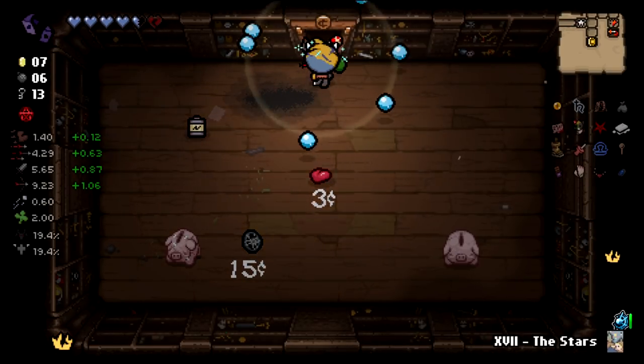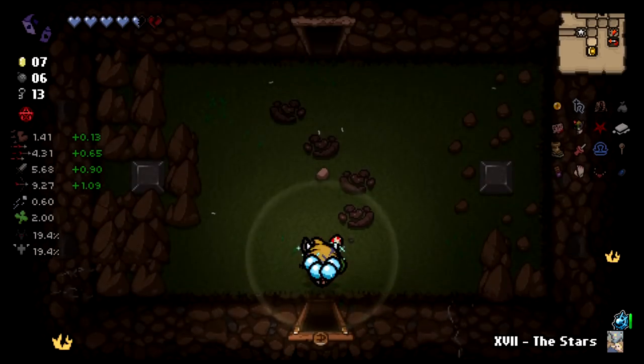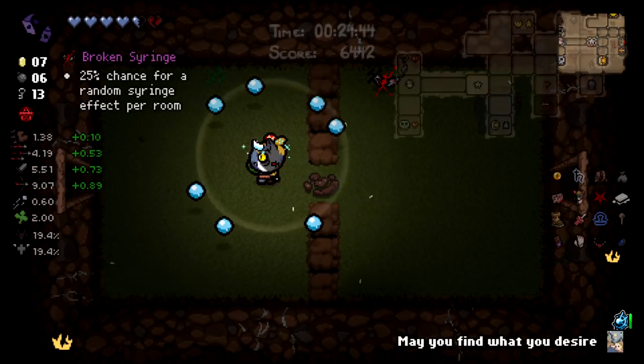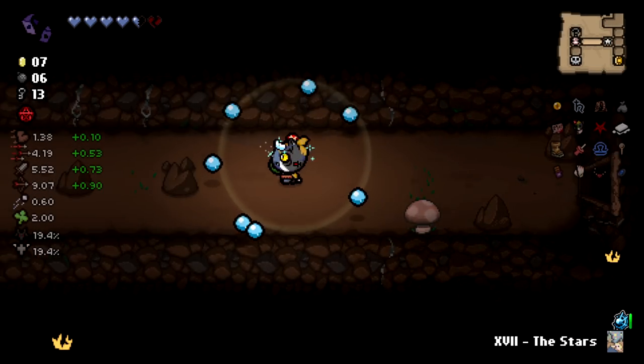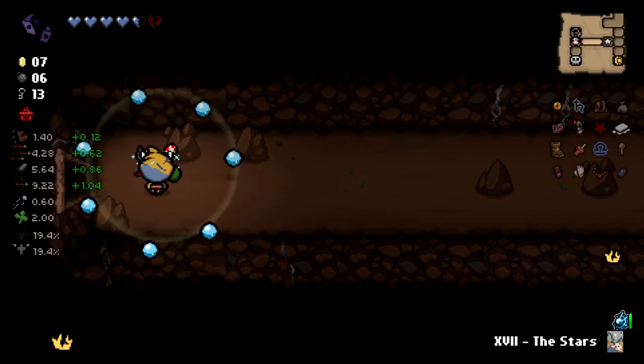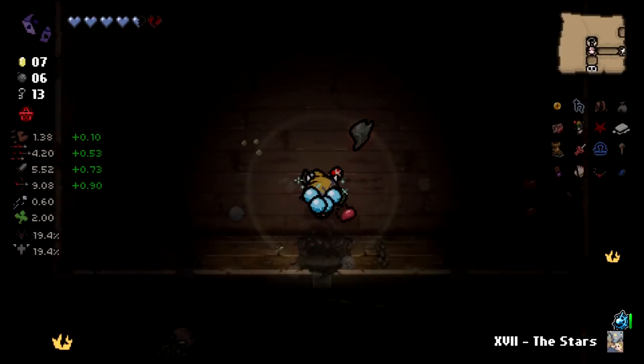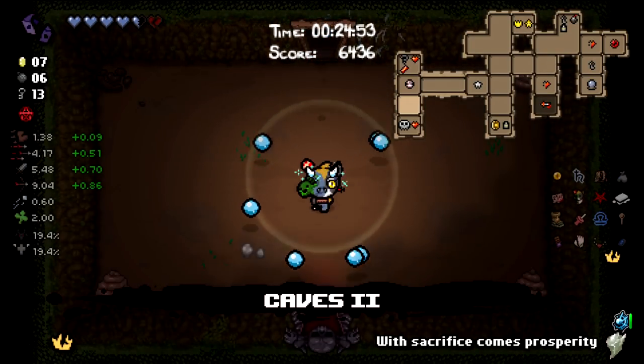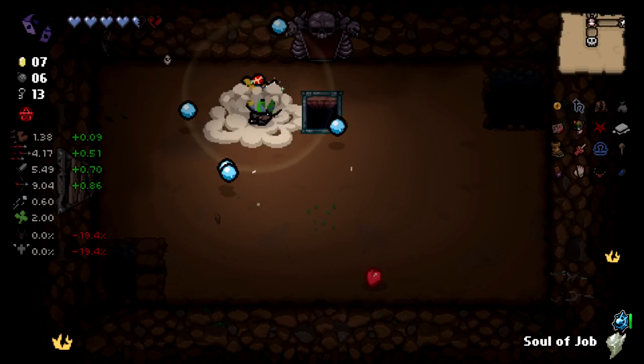1 cent sack. Don't let me be the one to stop you. Probably should have re-rolled that coin a bunch. Perhaps. Perchance. But that's fine. I'm gonna still snag our tainted soul of Job. And then we're just gonna get the hell out of here, I think.